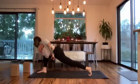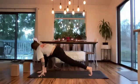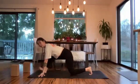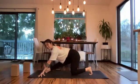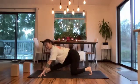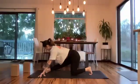And then as you start to unravel, left knee is going to lower to the earth. Lengthen through your right leg, Ardha Hanumanasana, your half split. Untuck your tailbone towards the ceiling a little bit. Take one deep breath in. And one slow exhale out.